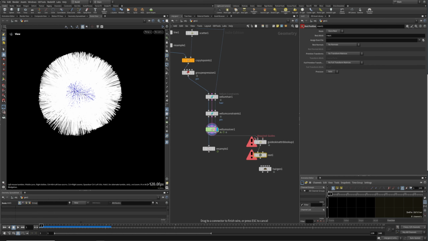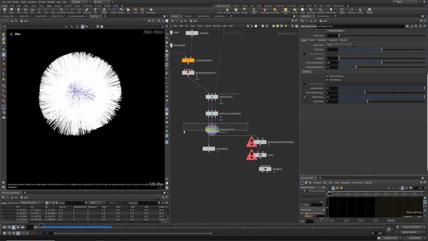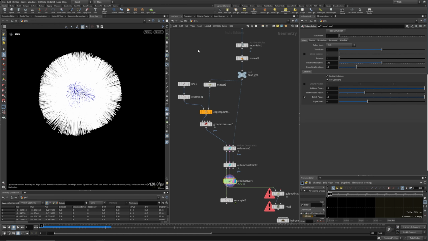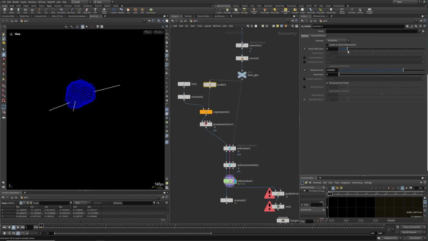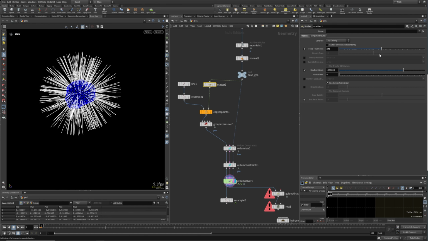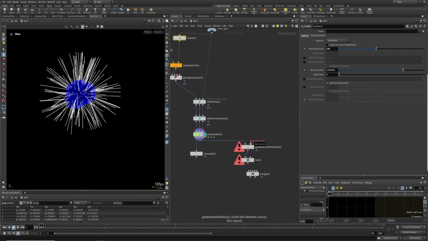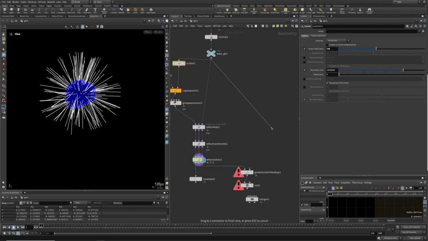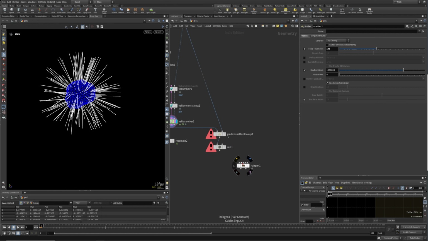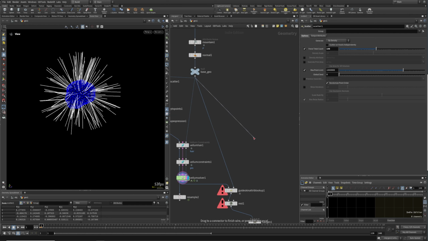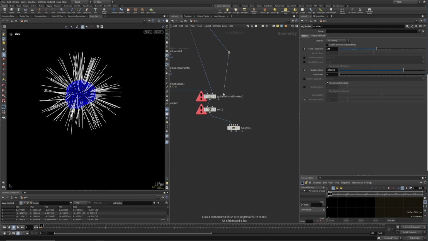We'll put this after this. So how we want to wire this in is we take our incoming guides from the Vellum solver, and we actually want to decrease the resolution of this significantly. Let's put this around 148 points. We're going to need our rest skin, which in our case here is our base geo null that we created. And we want to put in the guides to the second input here, and our base geo into our first input.